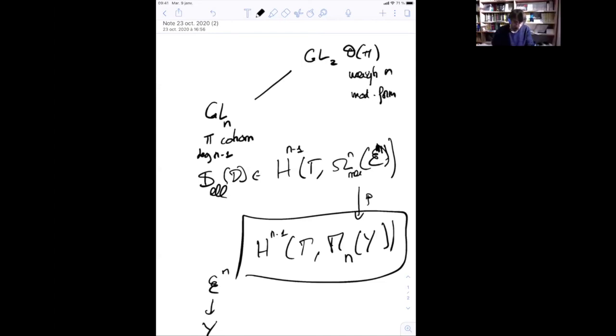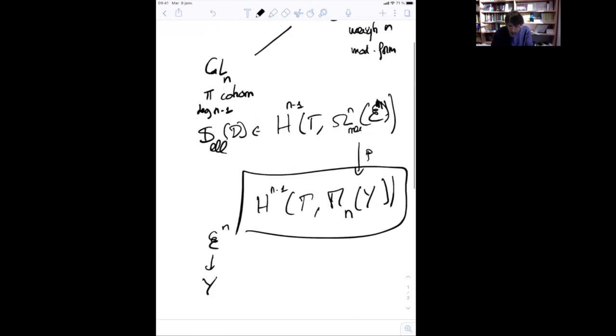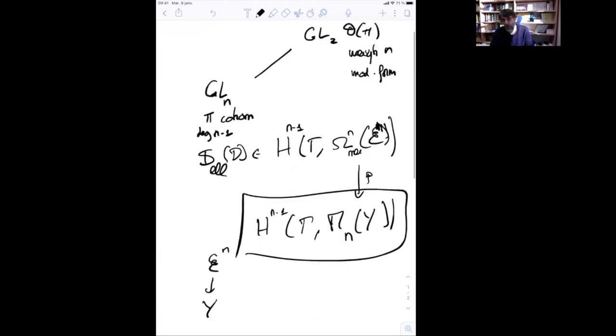There should be some interesting number theoretical thing to do, because you can also take the Petersson product with a cusp form, for example, and then you have some kind of integral model of the theta lift. That's something certainly which should be investigated.